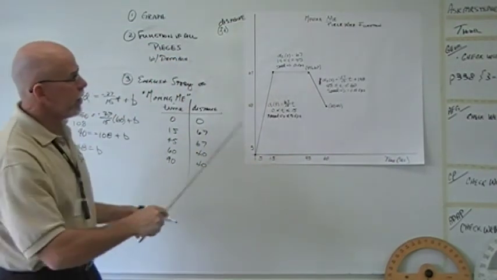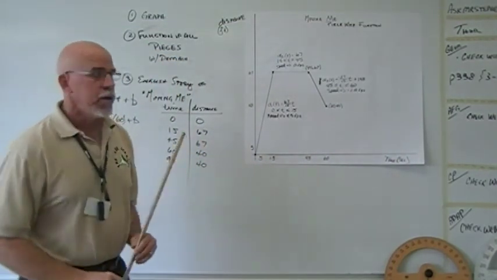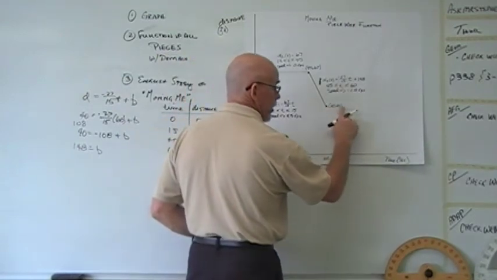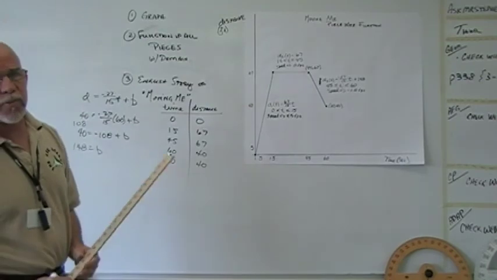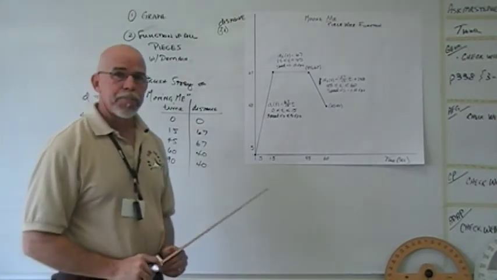That's what I want to see on your graphs as you move through this other piece. As you go through here, you're going to have another flat piece because you were standing for another 30 seconds. Continue that process on your graph paper and get it in to me by Monday.